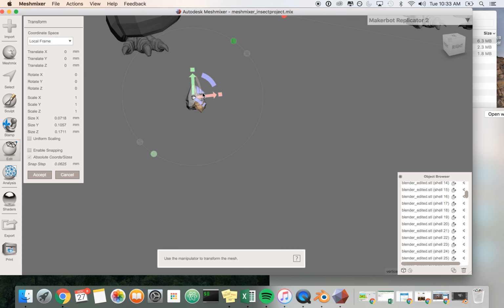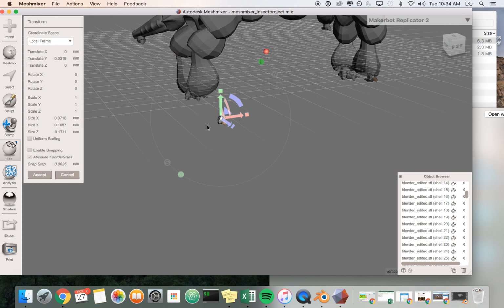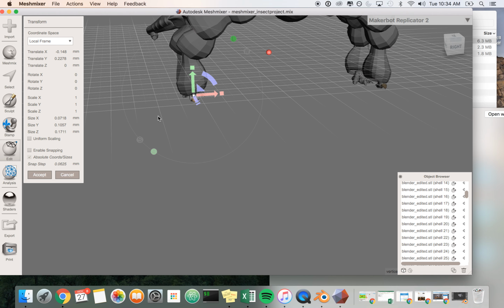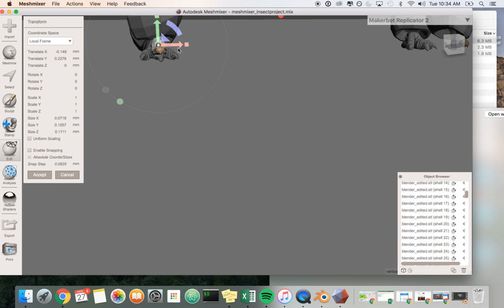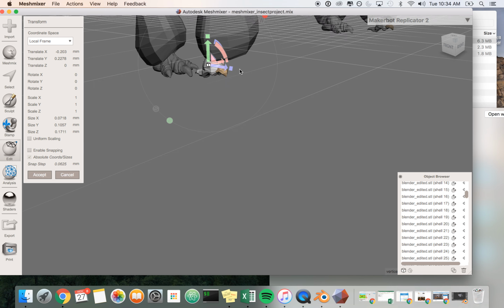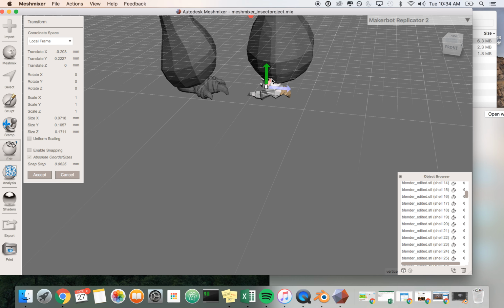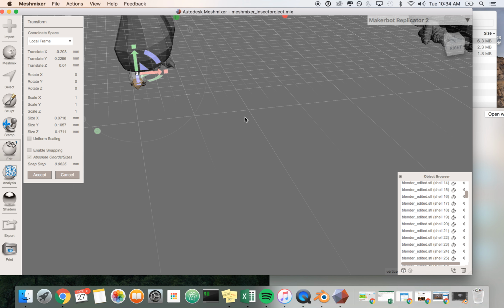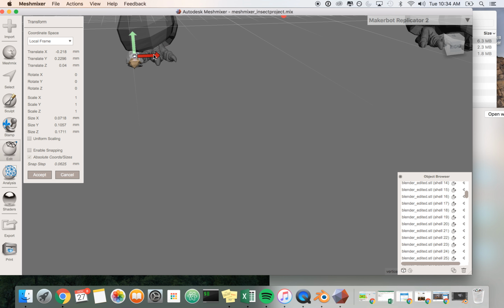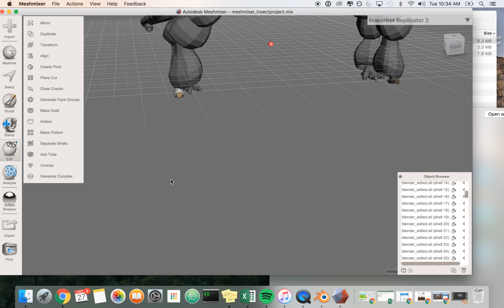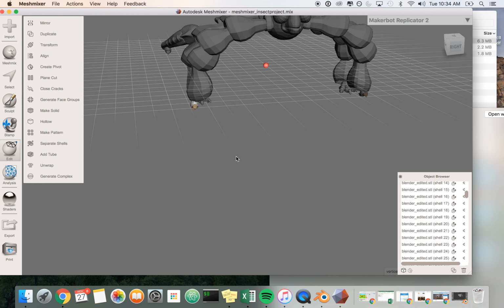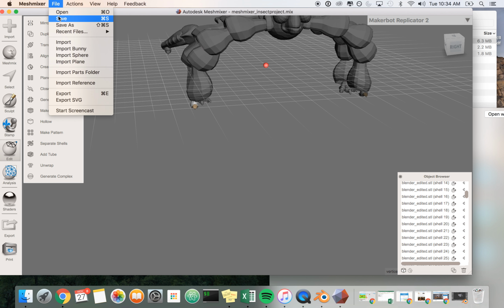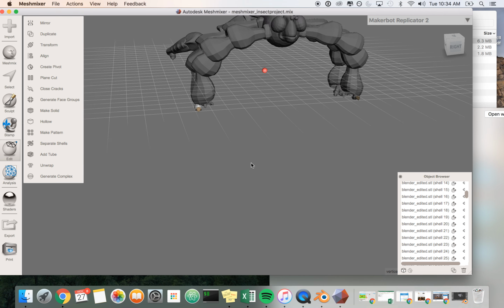And now when I move them both, they'll move as one, which is what we want. Okay, hit Accept. I'm going to save my work, Command S or File Save. Either works.